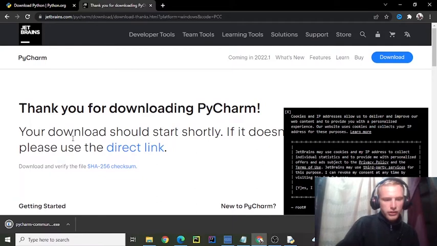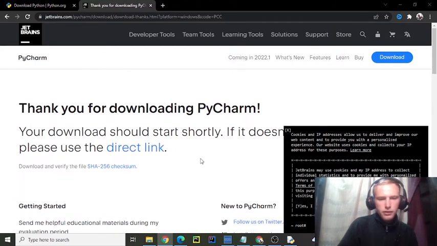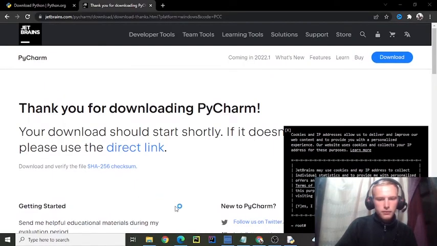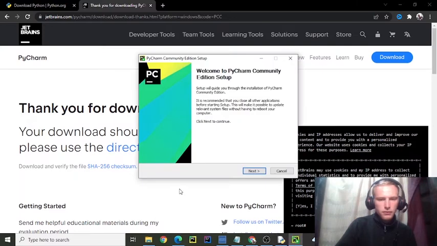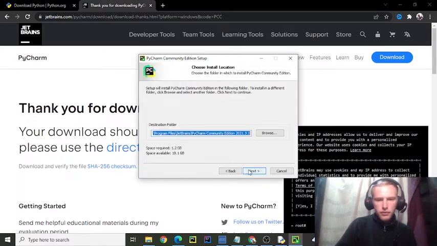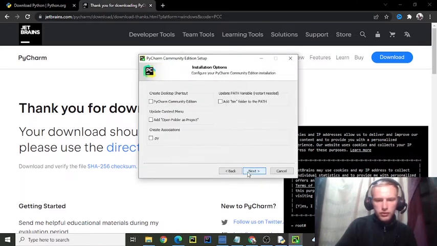Okay, so now that we've successfully downloaded PyCharm, let's go ahead and open this up. Yes. Next. Next. And yes, let's create a shortcut.